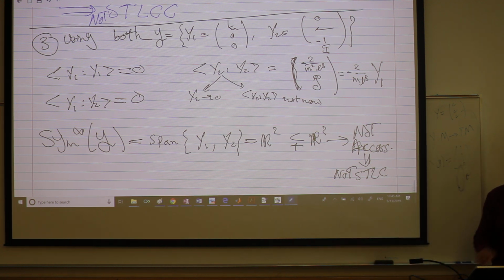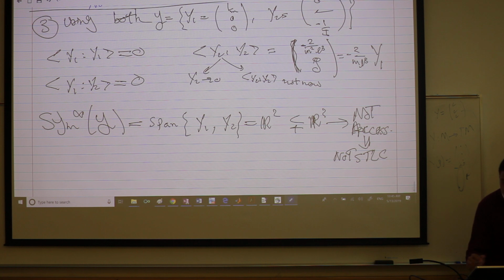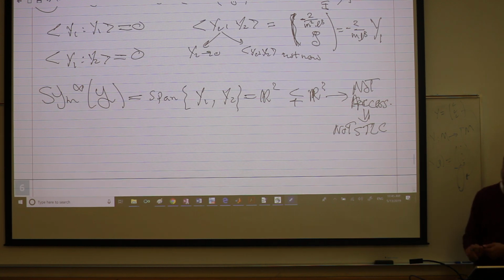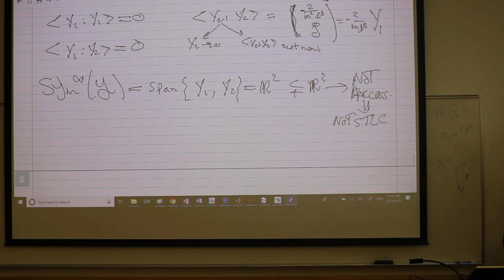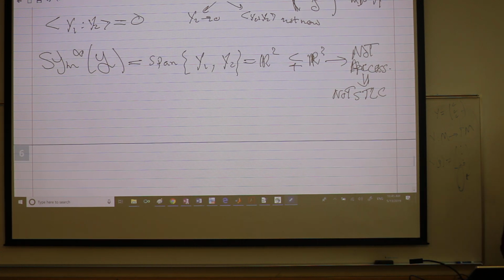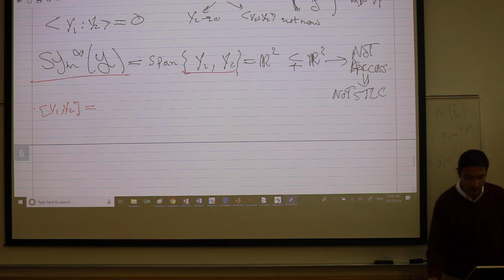This is indeed hard. So this is why we have the relaxed notion of configuration accessibility and small-time local configuration control. Let's focus on the positions. It's hard to achieve velocities in a very, very short time, which means hard to achieve accelerations. But we can achieve velocities. So let's do Lie infinity of this family. So let's do the y1 with y2. Simply.